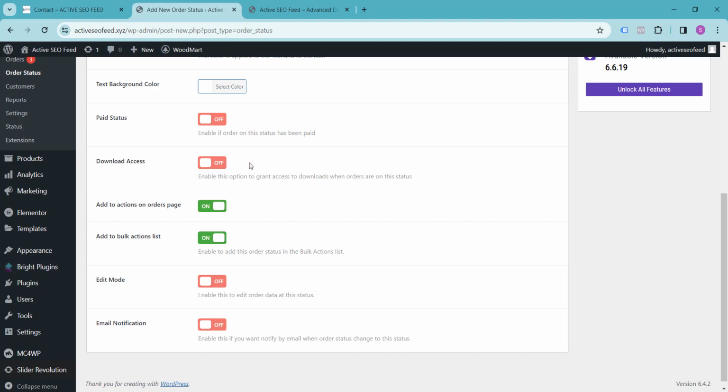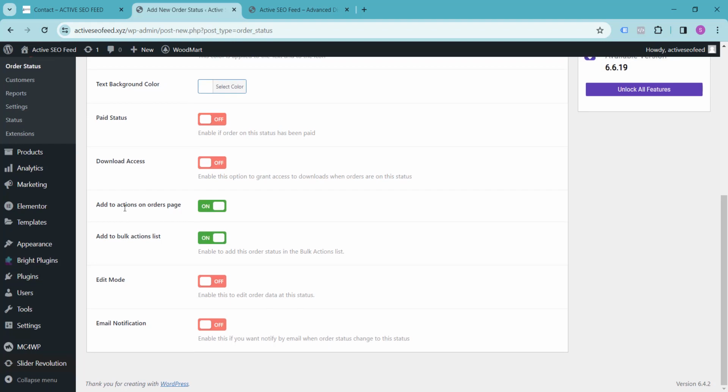So if you turn this on and put an order status to shipping, it will grant the download access. Okay, add to action on order page, it will be default. Add to bulk action list, default.